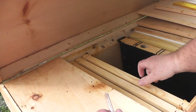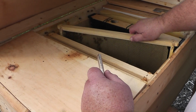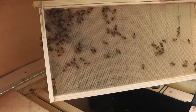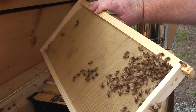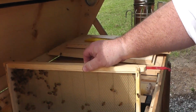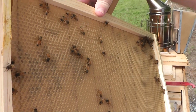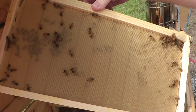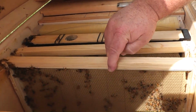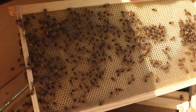Yeah. Okay, so Barrett, let's take this frame out. See where we are. This is our last frame. But have they made any more progress? They haven't really made any progress on this one. I haven't seen one hive beetle. I haven't either. You reckon I scared them off? I'm glad there's no hive beetles, but dang, I was thinking we'd have a little bit of a video.